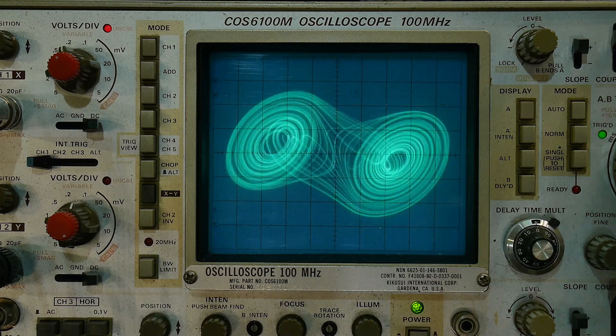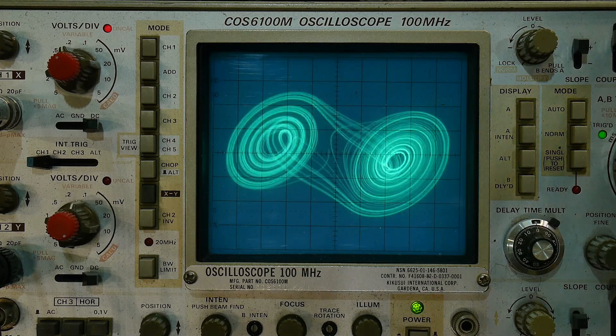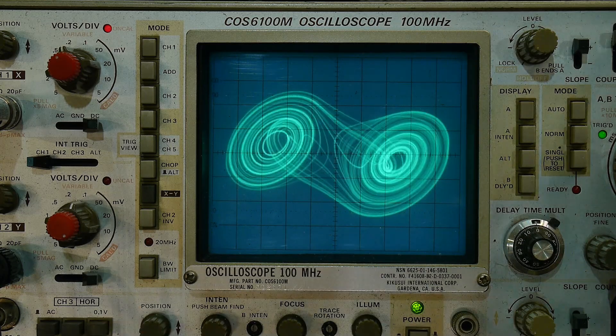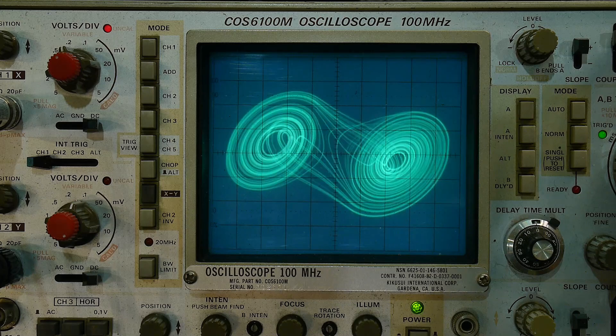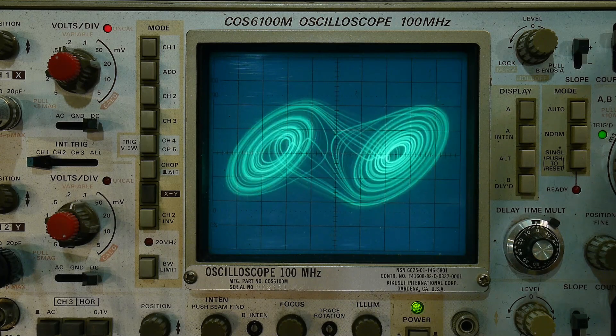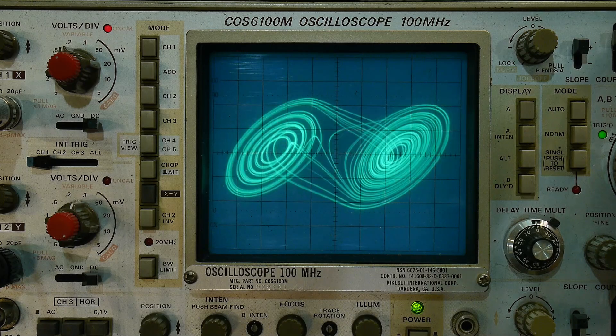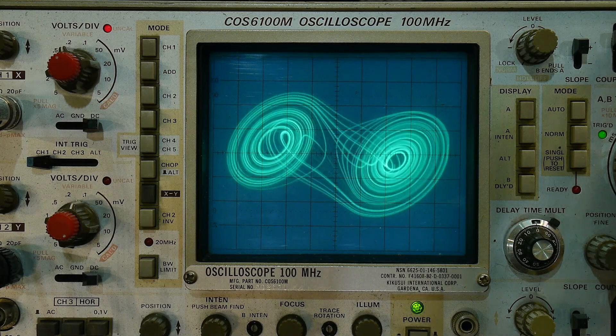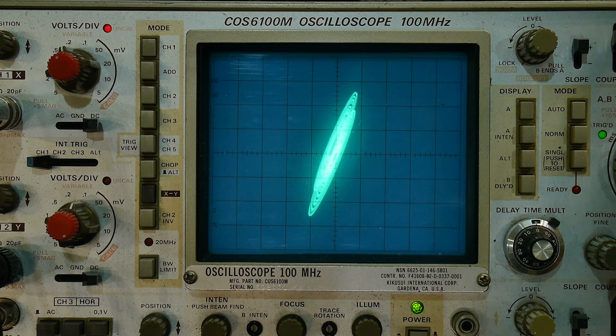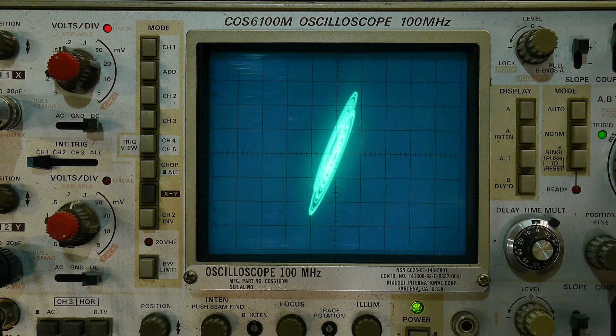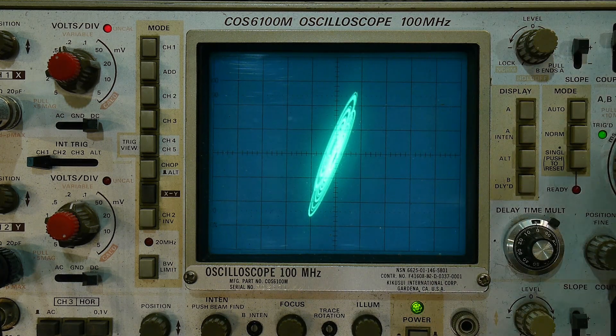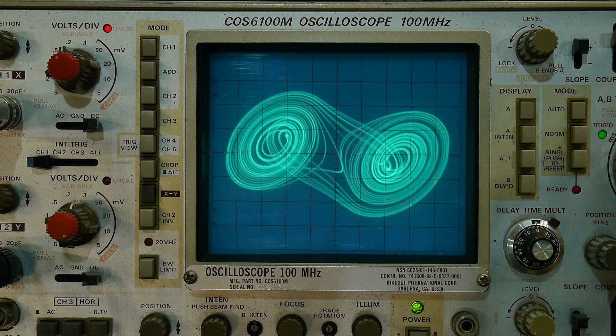All right, so I have the X channel hooked to X and the Y channel hooked to Z. So let me do X and Y. See what that looks like. About the same. And then let me do Y and Z. Oh, and that one just does a kind of a side profile of the whole thing. So that's not very interesting. So we'll go back to the other one.